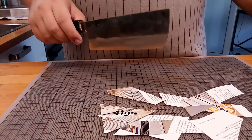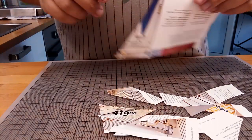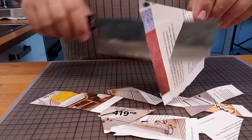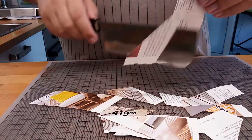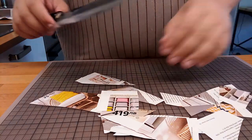Keep in mind that's only 6000 grit. It could be better. But for my kitchen, this is plenty of sharp.